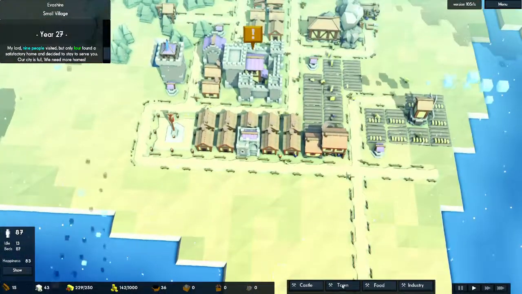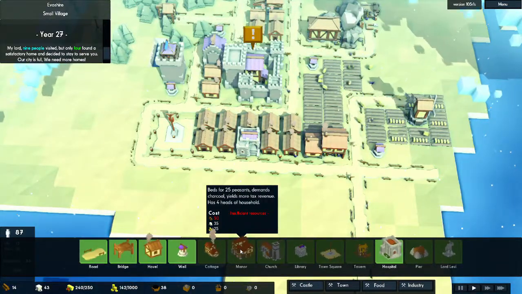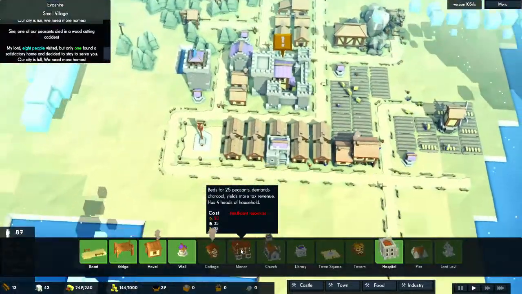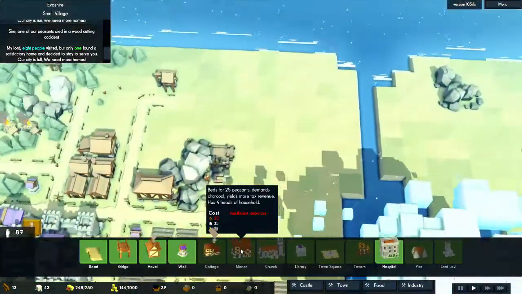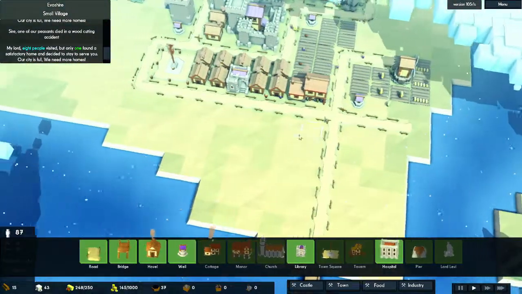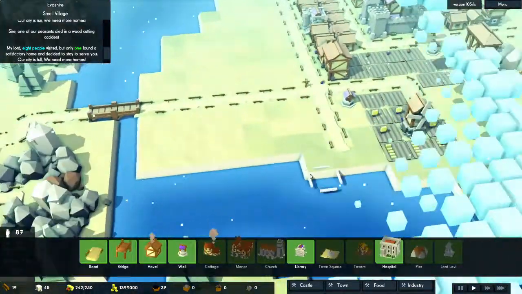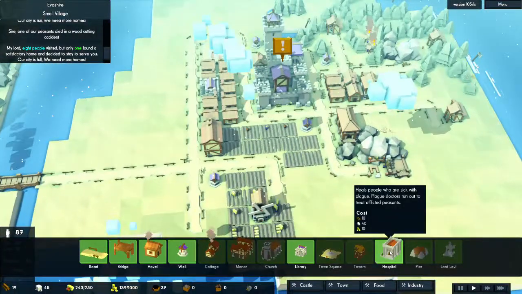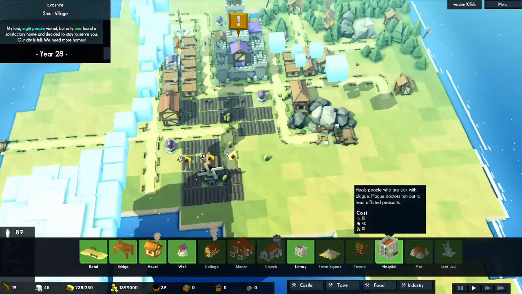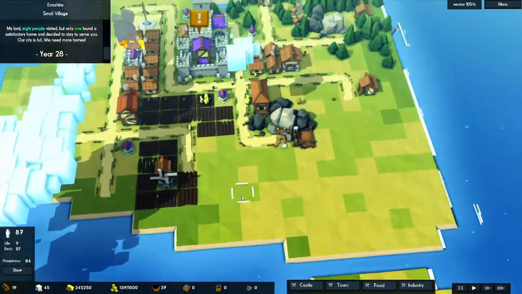What else can we build? See, we need wood for that. Oh, manors. Oh, a manor gives 25 peasants, demands charcoal, yields more tax revenue. Oh, okay, perhaps I have to look at building some manors. We could have this as the manor street, coming all the way down here. And then any gaps we can just fill in with hovels. We'll probably need to consider building a hospital as well, because I foresee that being a problem in the future.